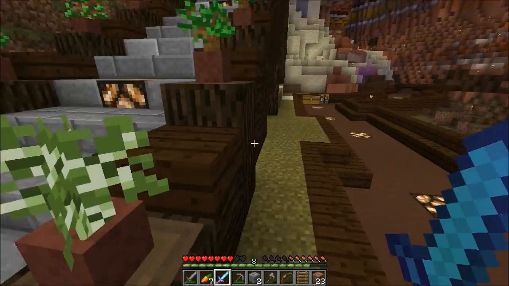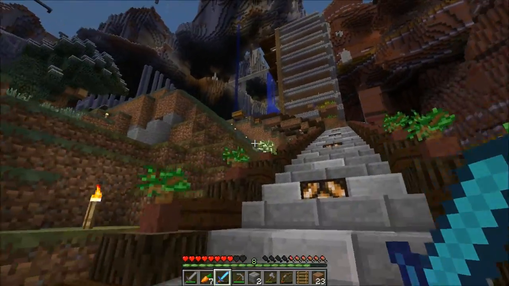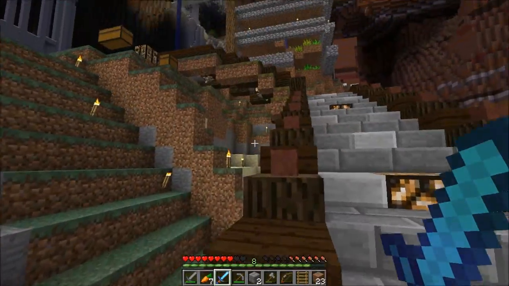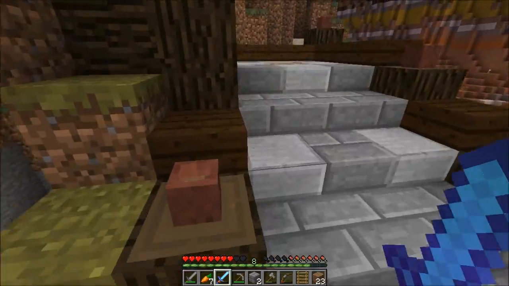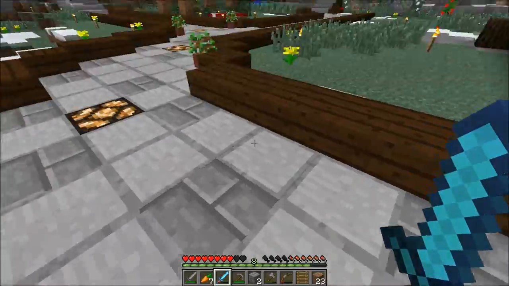Yeah. So I'm going to terraform this into a nice cliff face, connect that up, and then terraform this all so it's sort of smooth landscape. I'm scared now. Connecting up to the side here. And probably fill all this in or something so that it isn't a giant mob magnet or anything like that.